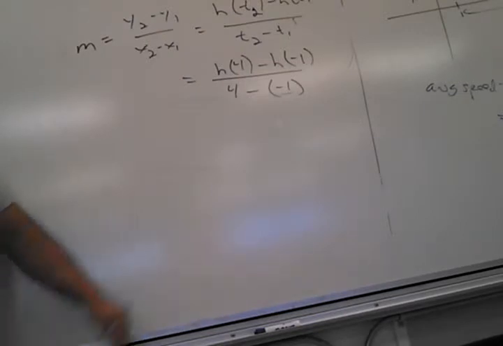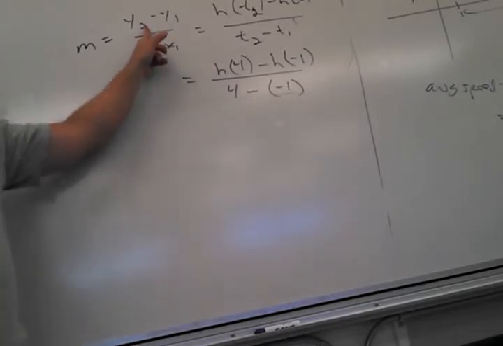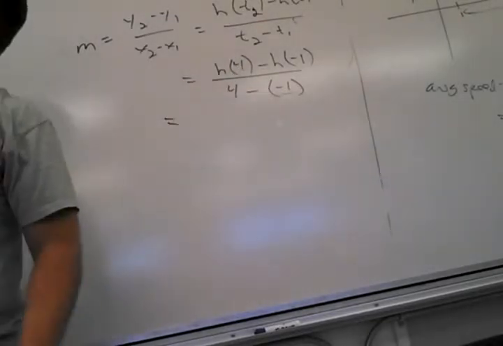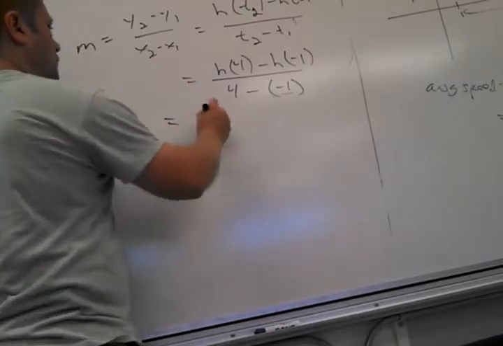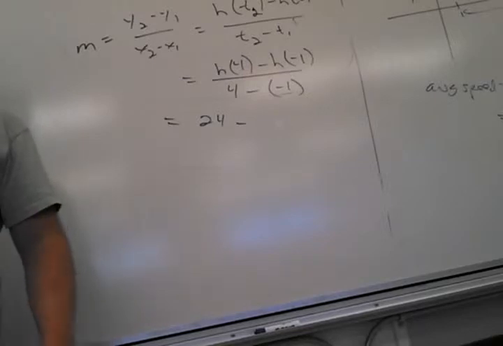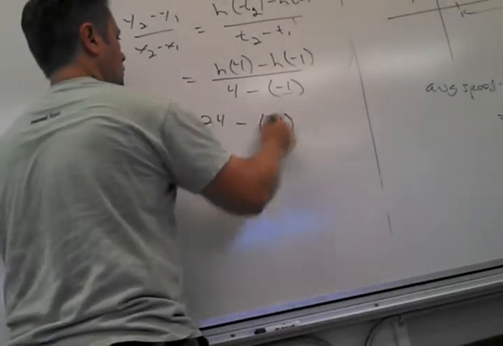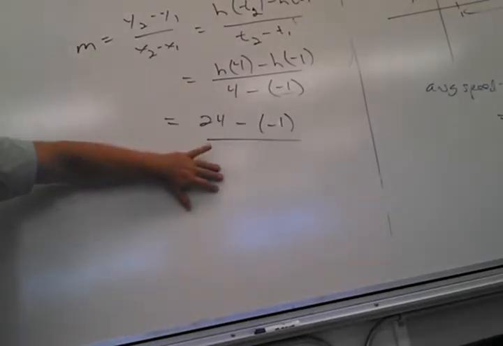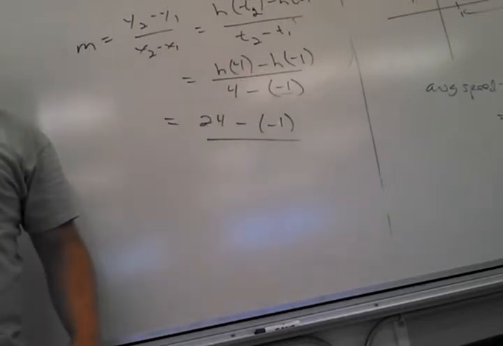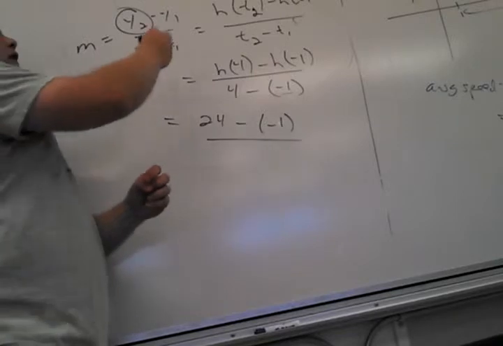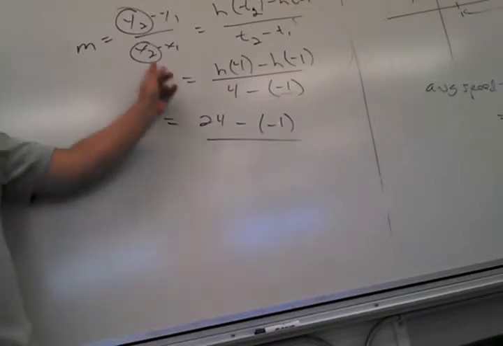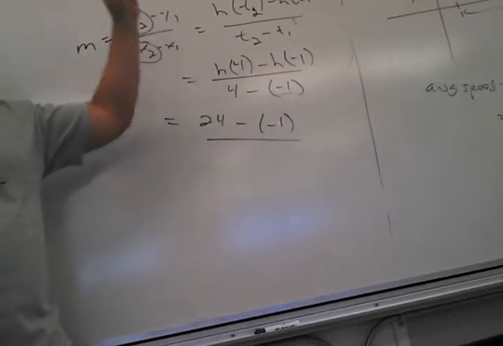Right? So to get y2, in general, get the output, I use the input to get the output, right? So what is h of 4? Yeah, 4 squared is 16 plus 8 is 24. What's h of -1? -1 squared is 1 plus twice -1. 1 minus 2 is -1. Are you guys with me? Do you guys see where those numbers are coming from? H of 4. How do you get h of 4? Plug it in. Plug in a 4, right? I want the output that goes with this input. That's all. That's how you find slope, isn't it? The difference in the inputs and the difference in their related outputs, right?